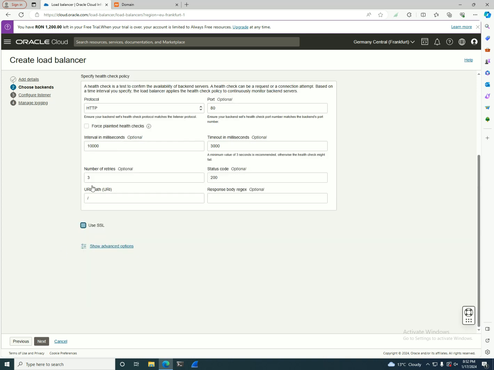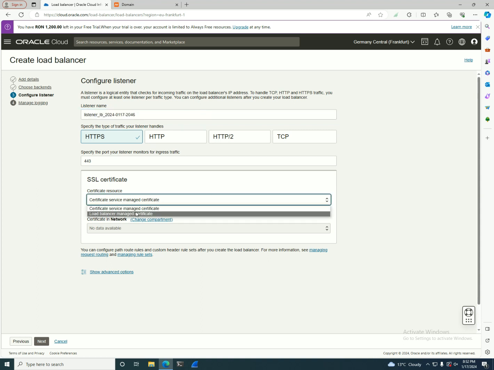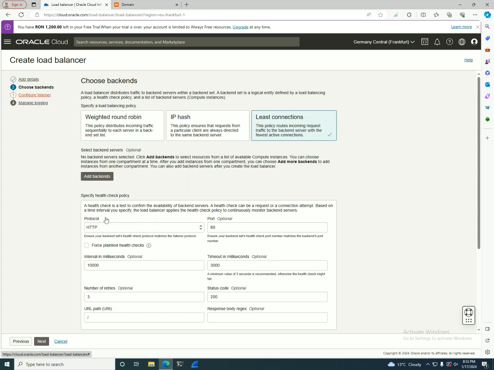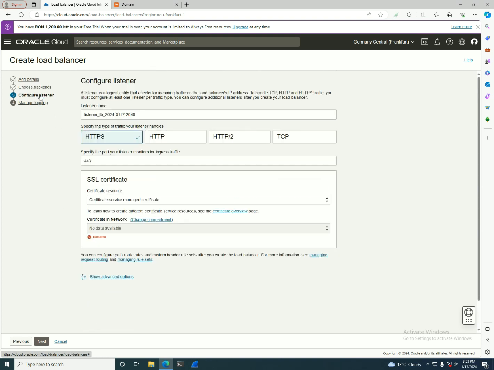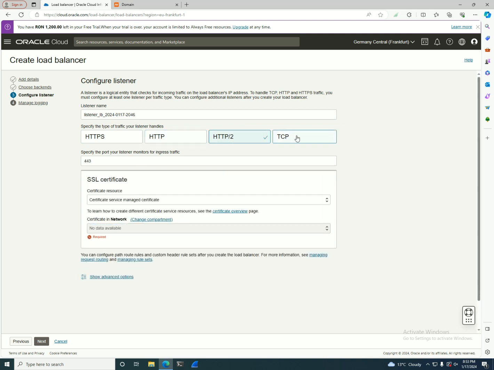Okay, so with all of these in place, you need to press next again, and in here, this is the listener. The listener, let's say, is the gateway to your applications. We have the listener, which is in front of the load balancer, and when a user comes from the internet, it will connect to the listener first, and based on the listener, it will go to the backend. We can also put the certificate on the listener if we select an HTTPS one. We can go in here with HTTPS in front of it, and in the backend we can ignore that part of SSL. So it's okay. We can also use HTTP on different ports, HTTP2, or even TCP.